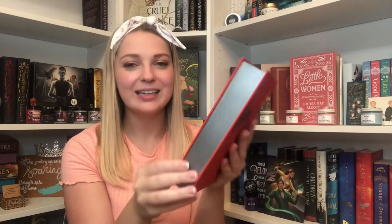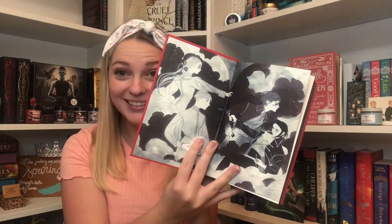And now the reveal of the Illumicrate exclusive A Darker Shade of Magic. It's a little smaller than a typical hardback but about the size of the original. It's a red naked hardcover with Kel on the front in silver foiling. It says Illumicrate Special Edition on the back with silver almost gray metallic foiled edges. The end papers are incredible, and it's signed by V.E. Schwab. This is obviously the best item, but honestly that book sleeve made my heart stop a little bit. That's all for that box.